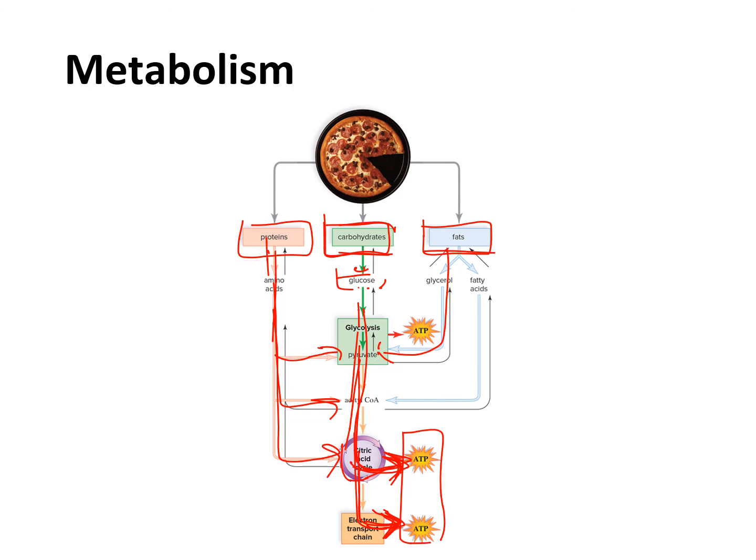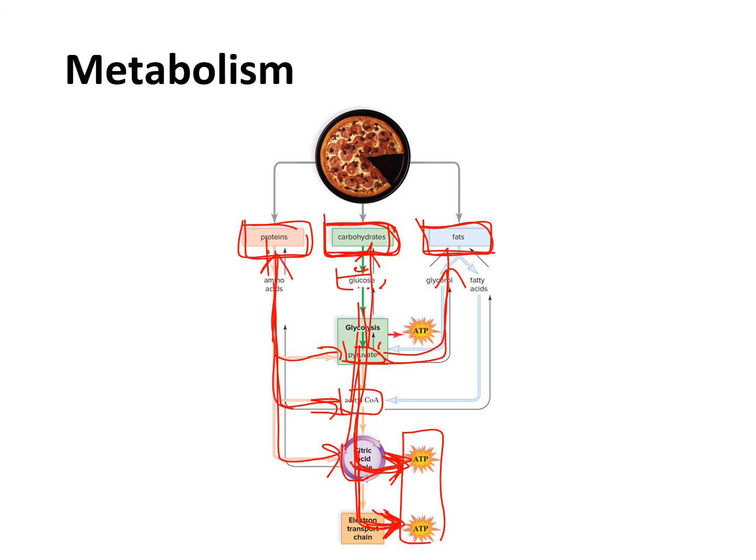Then also the interesting thing about metabolism is a lot of these reactions are reversible. So for example, if carbohydrates are needed, pyruvate can be taken and used to produce carbohydrates. Or if fats are required or you're ingesting too many carbohydrates, you don't need all that energy, the pyruvate can be used to produce fats. And also if you need proteins produced, some of the different components involved in cellular respiration, like acetyl-CoA, can be used to generate amino acids.